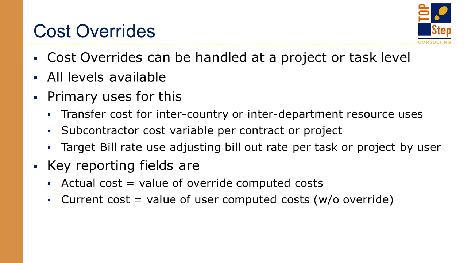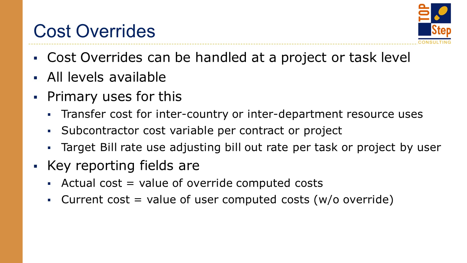Okay, something else to think about when using cost is cost overrides. Now, cost override is restating what a cost for an hour is going to be at a project or a task level. So to do this, you need to have the internal settings enabled, and at the project level, you can manually adjust the cost for a specific user on a specific project. If you're using multiple costs, you can adjust all 3 levels. This is helpful to get the profitability as accurate as possible at the project level.